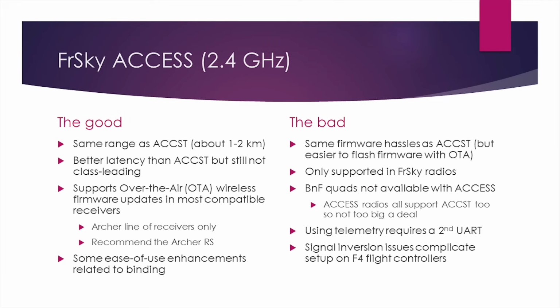Now, FrSky ACCESS has some other quality of life improvements related to the way that receivers are bound and registered, but for the most part, FrSky ACCESS is just a slightly higher performance version of ACCST with over-the-air firmware updates. And if that was all, it would still be a compelling upgrade. But FrSky ACCESS is only available in FrSky radios. It is not available in any third-party radio. So you are going to be locking yourself into the FrSky ecosystem if you decide to go this direction.